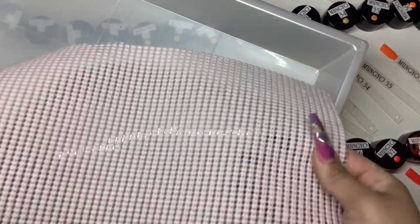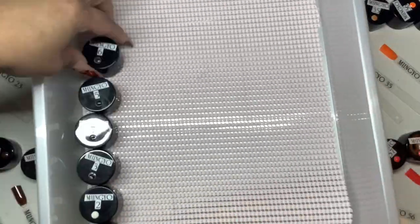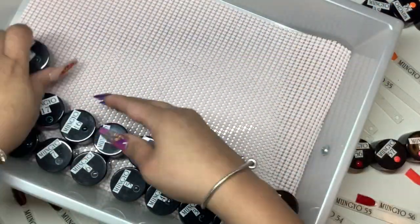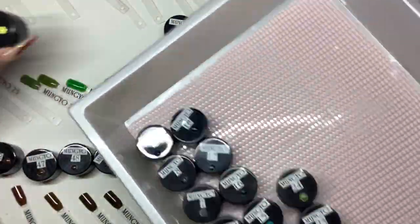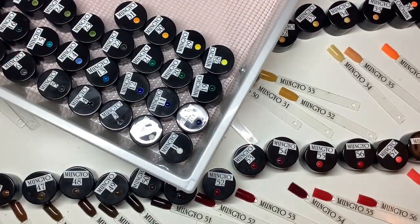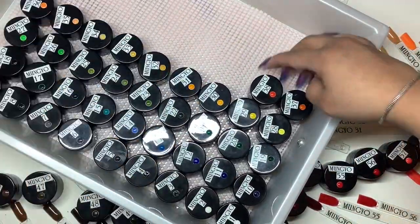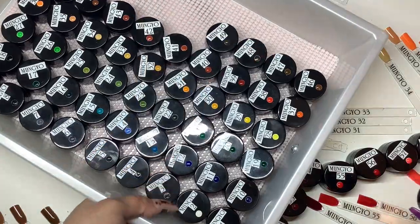I have one of those Amazon 15-drawer cards, and I just lined the inside of a drawer with rubber lining and stuck all of those jars in. I do need to get a better storage system in general because I'm running out of room — I want to add more custom colors by mixing some of the pigments together. But after I put everything in the drawer I was really happy with how organized and put together it looked, and with it numbered the way it is, it's going to be really easy to find the color I need.